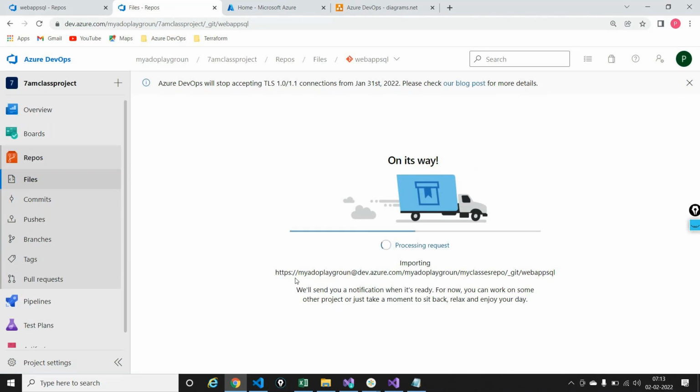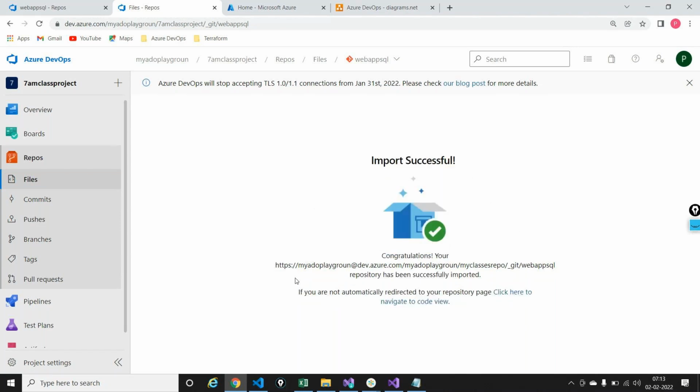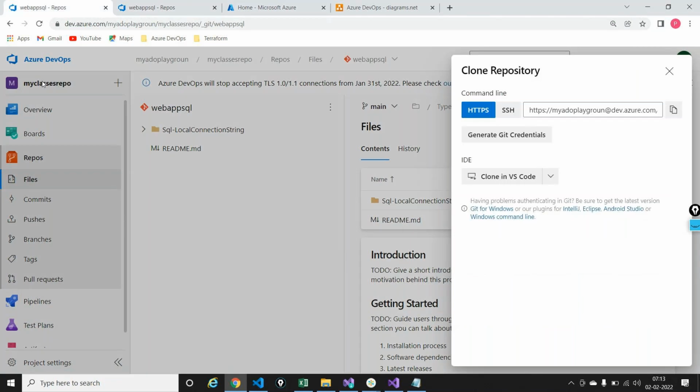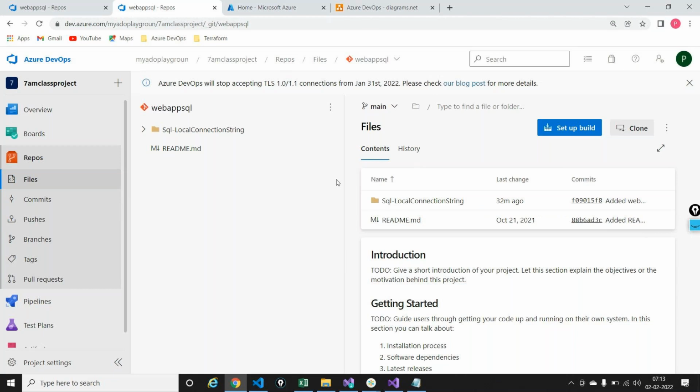So this is a straightforward methodology where you can go into the repository and directly pull all the code. So I did a clone of the repository from the public repository, which is my classes repo, to the private repository. So firstly, I cloned all my code. Now let's see what we have here.